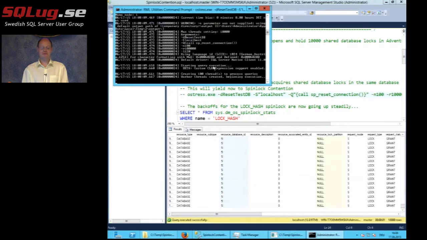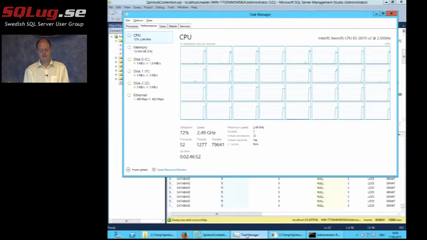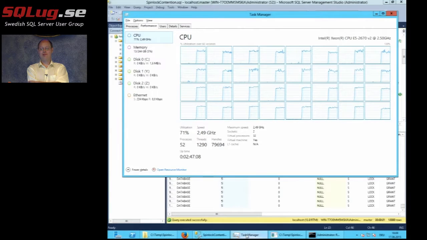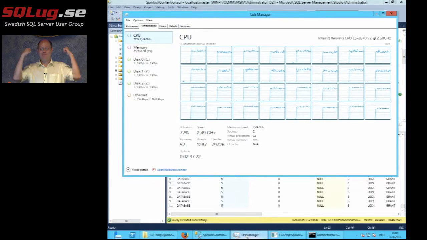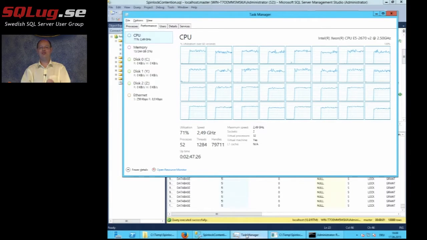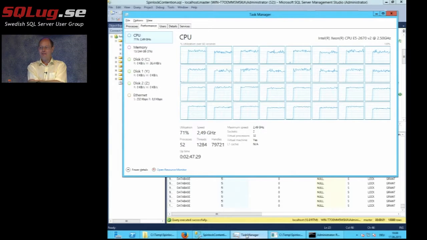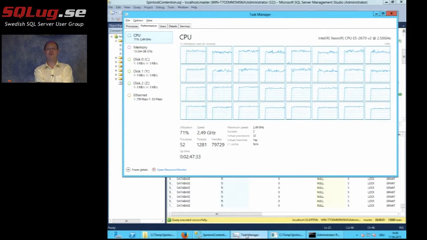Takes a few seconds. And all our CPU cores are going to around 70% now. That SQL Server, 32 cores are spinning in a while loop. And for that implementation, we are paying $7,000 in the Enterprise Edition. We are just burning down CPU cycles. We are just burning down money. Nothing more. No useful work happens in SQL Server. Every thread, every query just spins in a while loop.